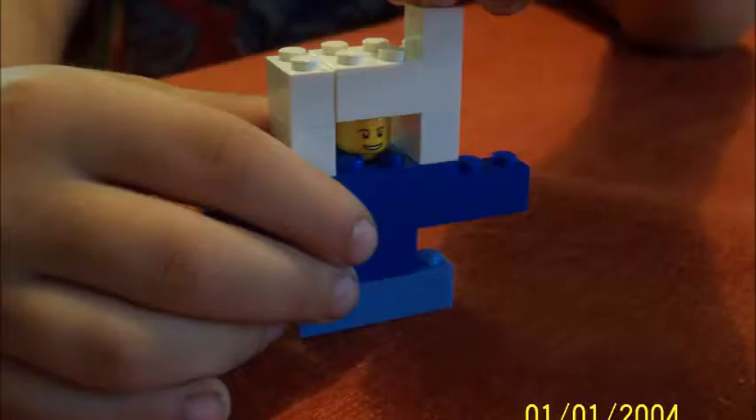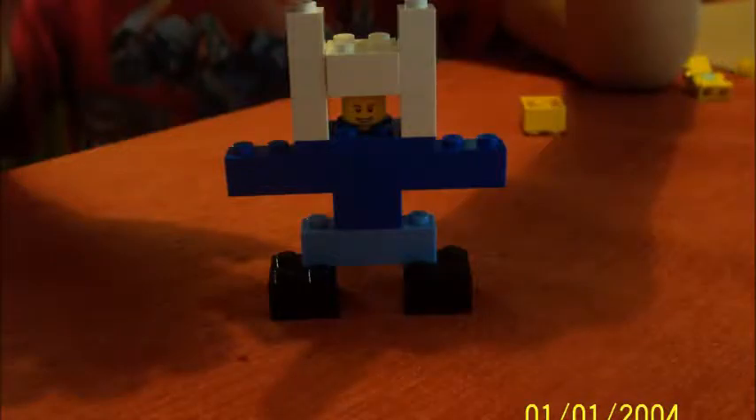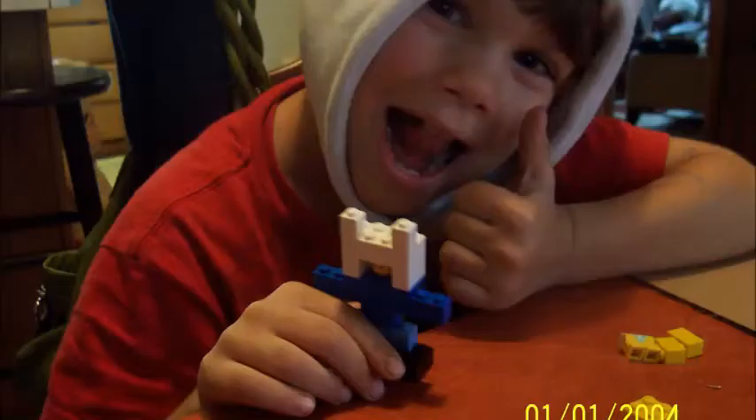Now we get two of these. It doesn't matter if they have the eyes on them — just put them backwards so people couldn't see them. And you got that. That's it for the head and the hat. Now, time for the feet. The feet is really simple — you just connect that together right on the edges of the back. Then you made Finn.